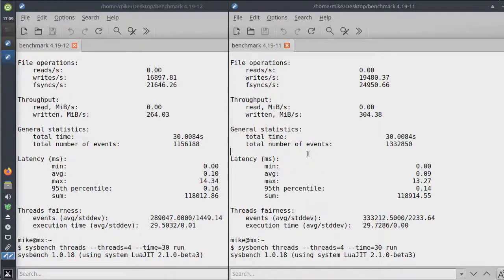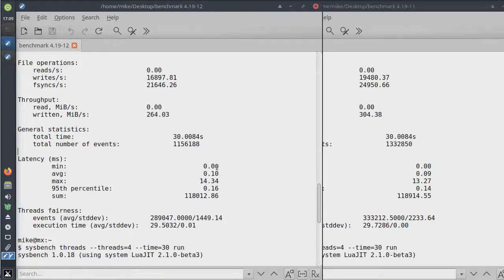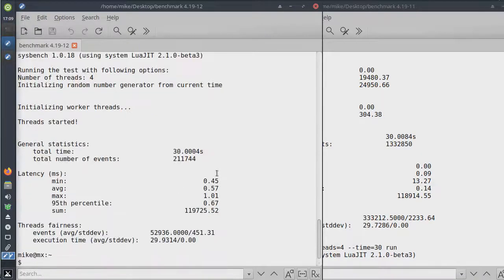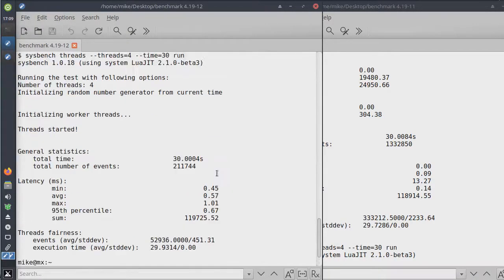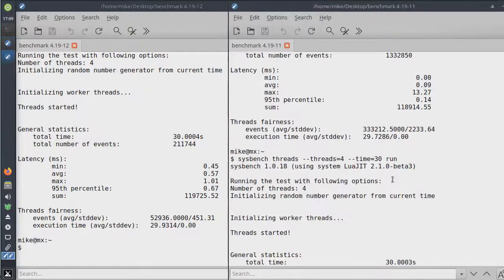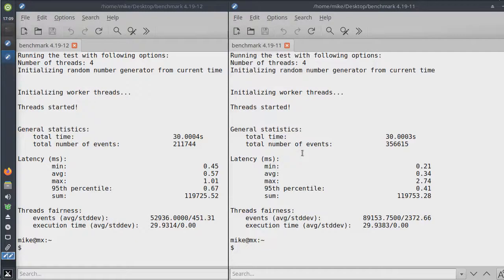So basically, if you want to have a higher memory bandwidth and faster writing to your disk, then it looks like you're going to have to be recompiling your kernel, unless you want to make do with all this slow stuff from the distro kernel instead. And so then the last one is the threads. I don't think this made much difference. Well, it looks like I was wrong again.